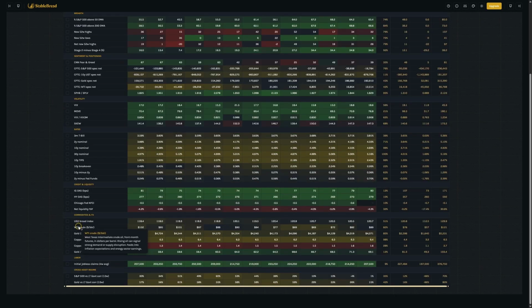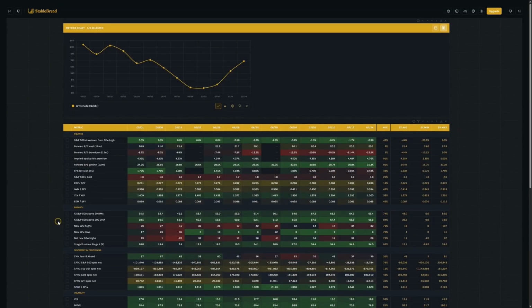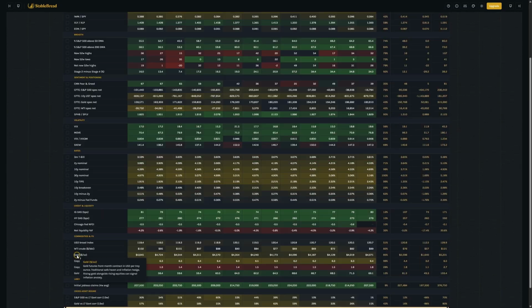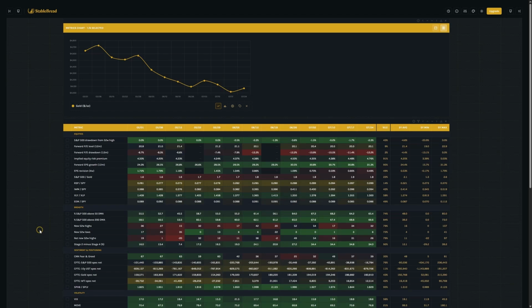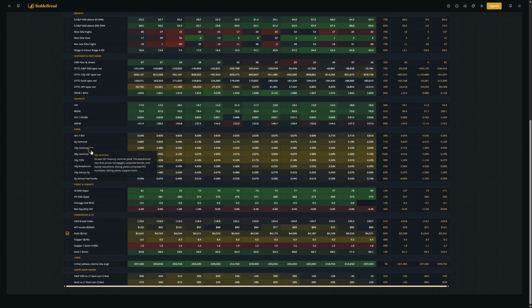Then we have the WTI crude, which is just oil. The useful question with oil is always whether it is rising from strong demand, which is good, or a supply problem, which is bad. We also have gold. So gold is just a classic safe haven and what some investors consider as an inflation hedge. The signal to watch is whether gold is rising at the same time as stocks, which usually means there's inflation anxiety underneath the rally. Its main driver is the real yield that we covered in the rates group.